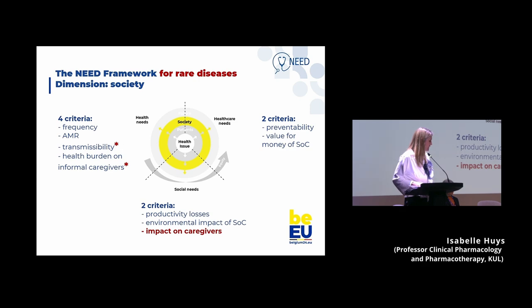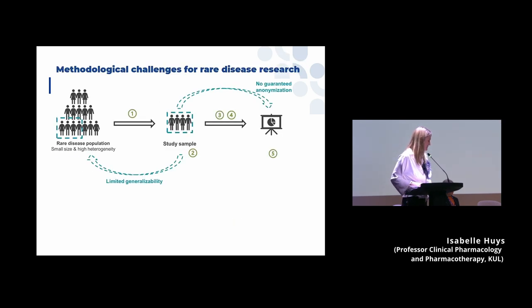So what we did is not only revisiting the criteria, but also revisiting the indicators and the methods that are used to collect the data on all these aspects. And that brings me to this slide, the methods. These are the methodological challenges when you want to collect data on the unmet needs from a patient population that is very small. One of the challenges is related to the recruitment. There might be limited possibilities to access or to reach the patients because sometimes they are really completely invisible. They do not always speak up. There is not always a patient organization available that could potentially speak up in their place. And these patients might also live very dispersed across Europe. All that may lead, in terms of research, to potential biases.